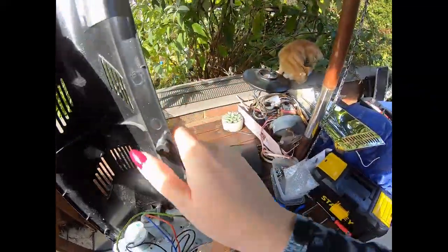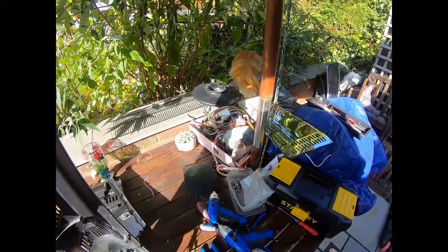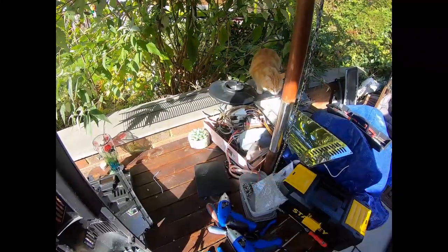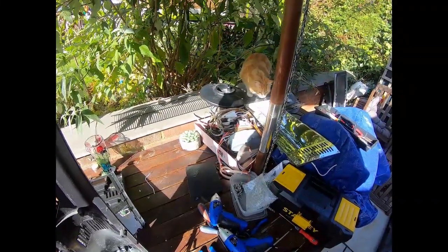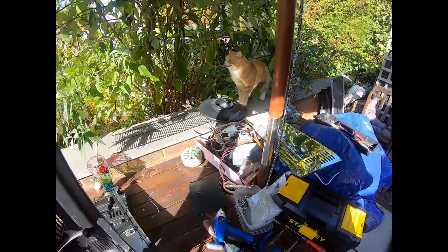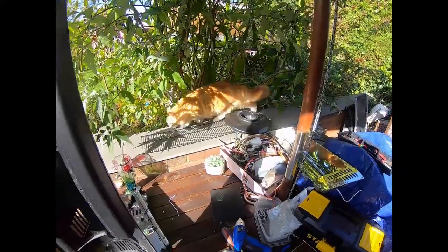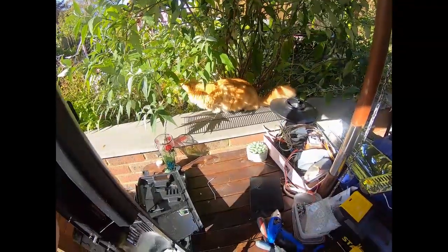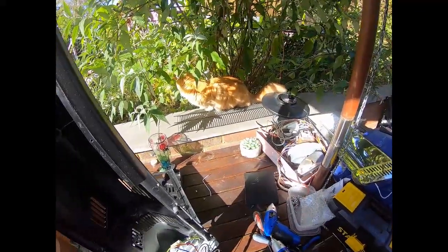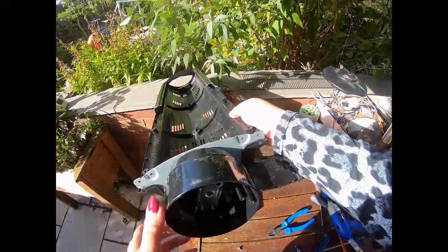Oh, here he is. Hello, my darling. Sunder, come say hello. I say kitten. He is still to us a kitten, but he will be 1 next week, actually, roughly. Obviously, because of where he came from, it's a little bit unknown, but anyway.